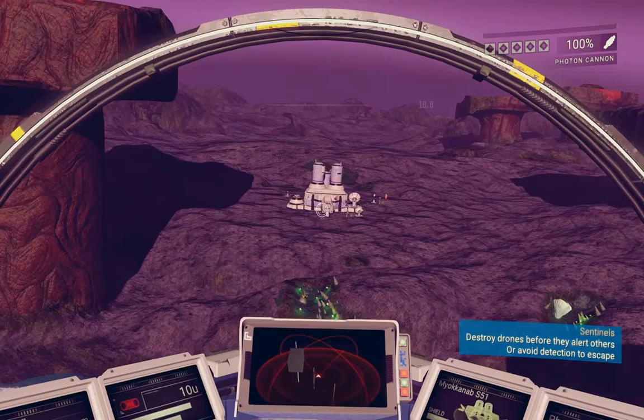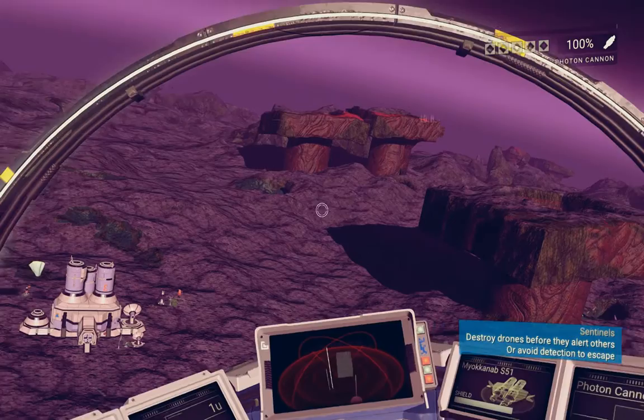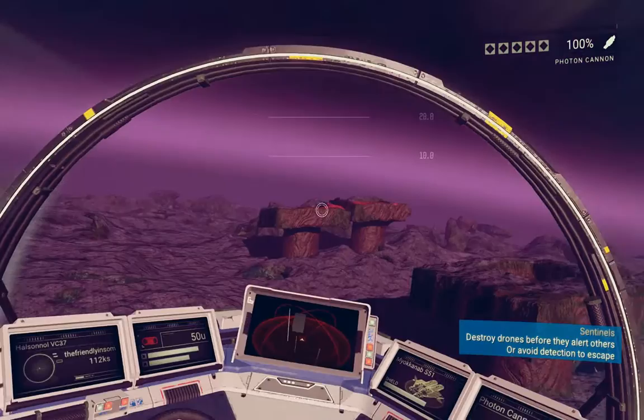So let's go check out this... Oh, these guys have walkers here, though. I like these tabletop things. Those are kind of cool formations. We'll come back to that factory in a second. Let's just hit the deck here. What is going on?